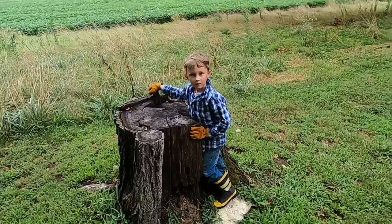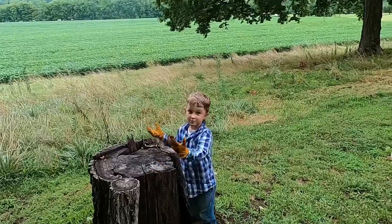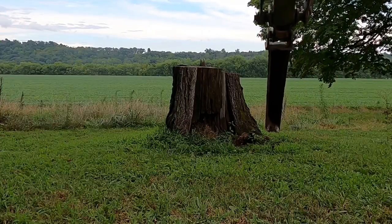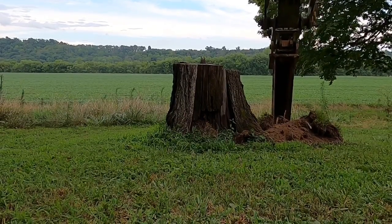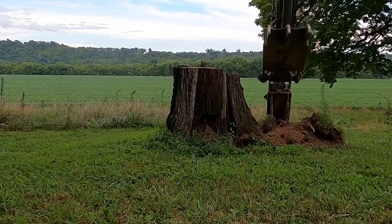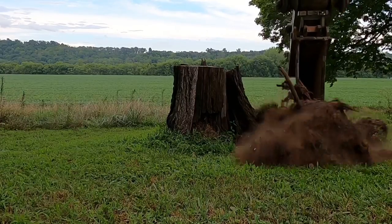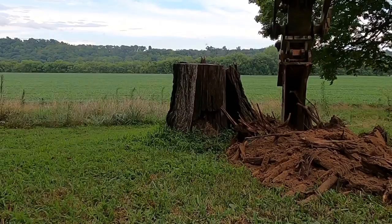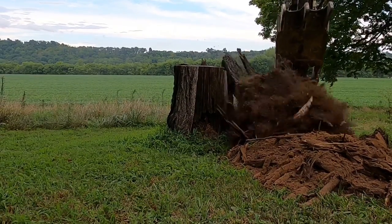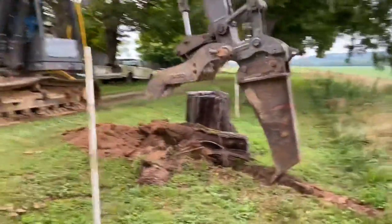1994. You think that was going to come out easy? No. You think this is going to be hard? I think so. Well, there's only one way to find out. Got to put the bucket in the ground and see what happens. Yeah, do it. Big old root wad, isn't it?